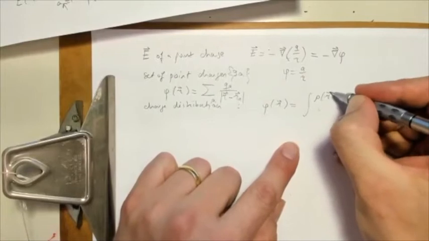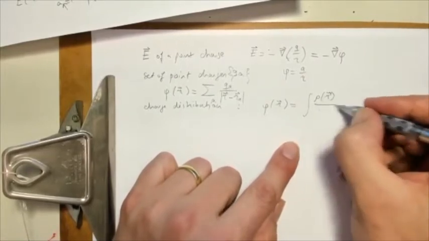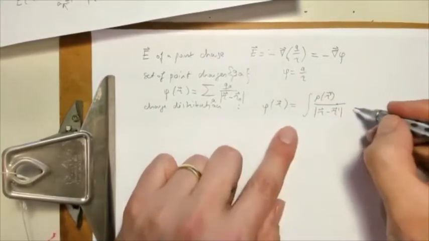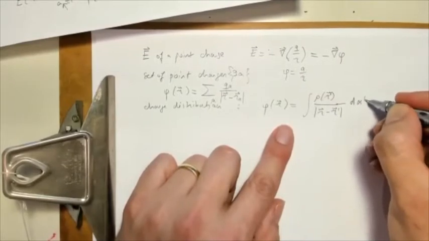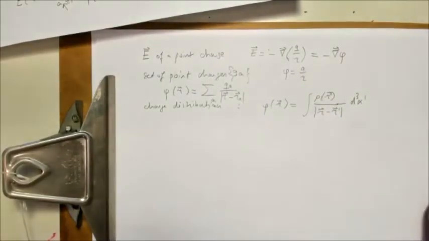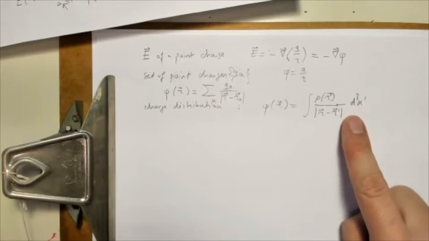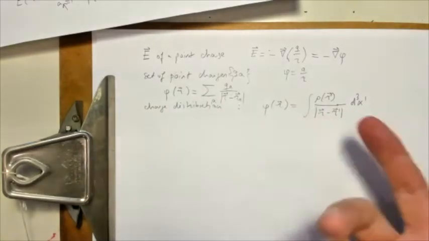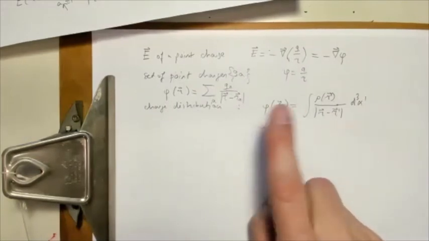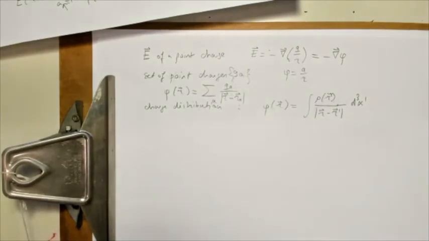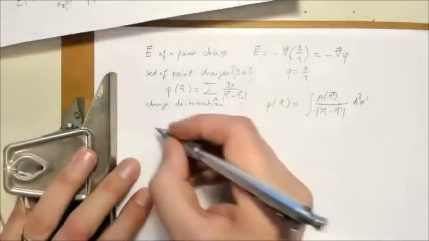And that is R prime. And again, we just need to know how far away that is from the point of interest R. And we're integrating over the primed volume elements dx, dy, dz, or written in this way. Okay, and then in the end, that's your charge distribution. You get some potential. Obviously, it's easier to get the potential and take the gradient to get the electric field than doing this whole thing starting from the electric field.